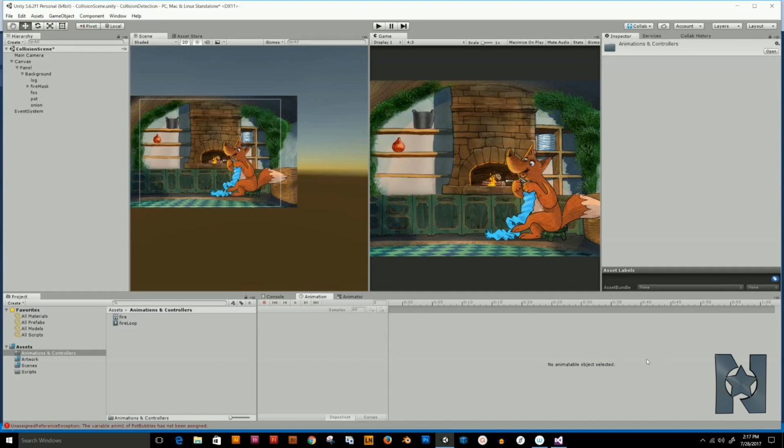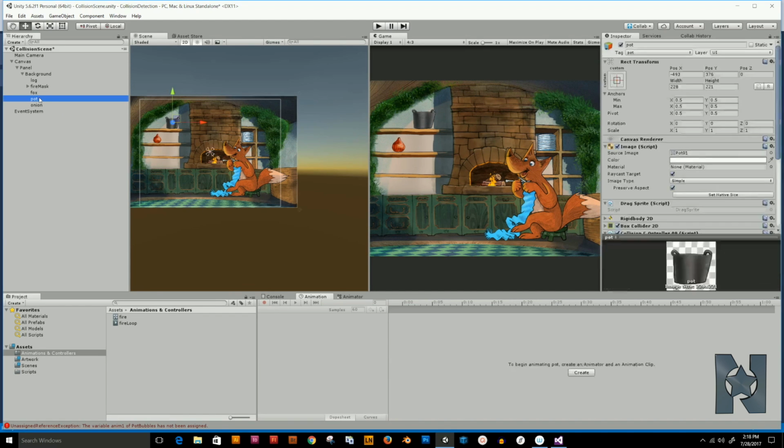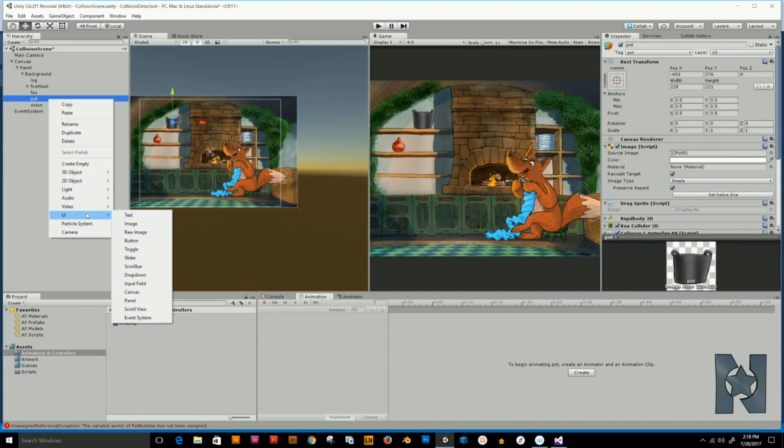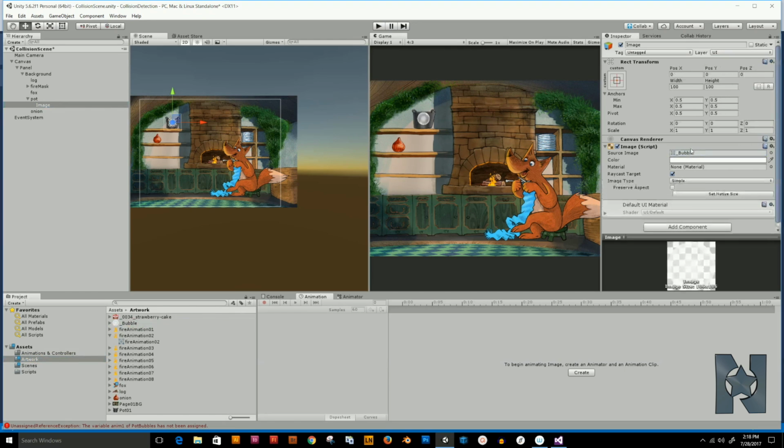Okay, so what we're going to start with here is to create our two states of animations. For this to run, it needs to have an idle state and a running state where it's bubbling. So it's pretty simple to do. Just grab our pot and we're going to create the bubbles. So we're going to need an image and find our artwork. Drag a little bubble in there. Oh, maybe size it down a little bit.